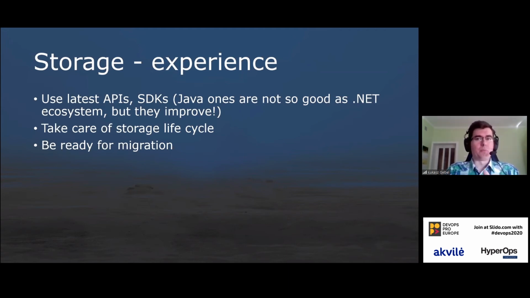So you can create a pull request, report a bug, and guys from Microsoft on GitHub, they are working and they are very responsive. So they did a lot of work through all of these years to improve the Java SDKs. So they are not only focusing on the .NET ecosystem, which is natural for Microsoft. So that's one of the experiences.